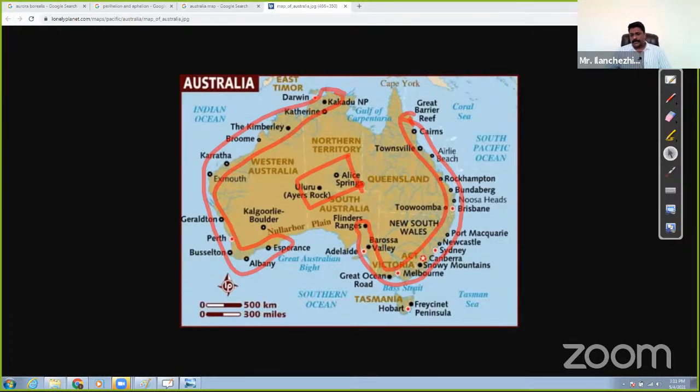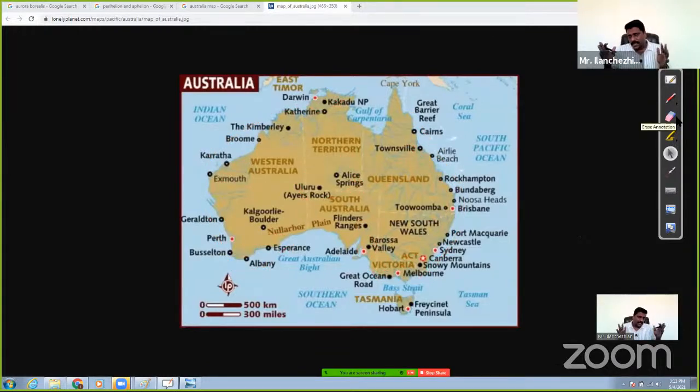So I was just talking about Australia. All the cities are in the coastal regions. One of the reasons why Australian cities are in the coastal regions, let me tell you, is that Australian summers are very, very harsh. Then you may ask, why did people settle only in coastal areas? Because in coastal areas, water maintains the temperature. The difference in temperature between summer and winter is not so great because water has the ability to maintain temperature.